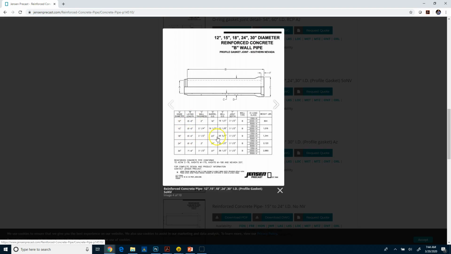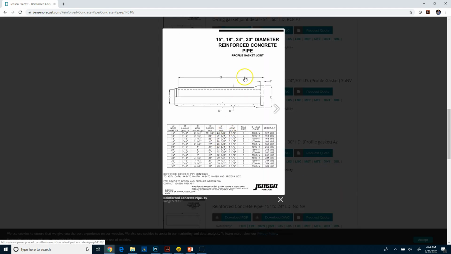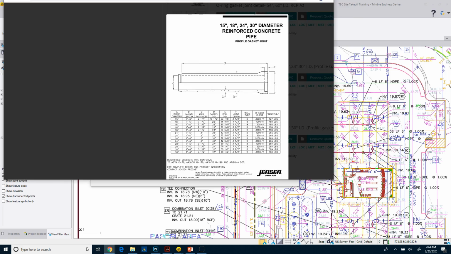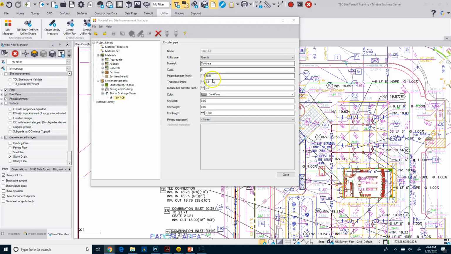Laying length here is 8 foot, and we've got some joint depth. So my bell is at 20. Oops, close that. It's 2.5 inches thickness. Outside bell diameter looks to be 23 inches.